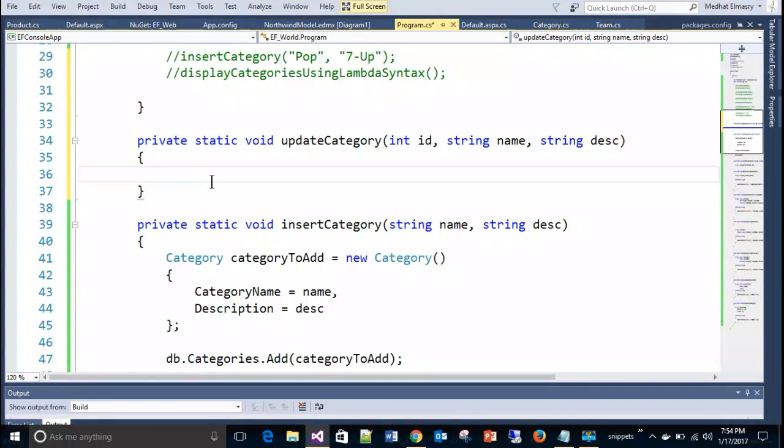So now, to update a category, what is the first thing we need to do? We need to find something to update. You cannot update unless you find something and say, okay, this is what I want to update.